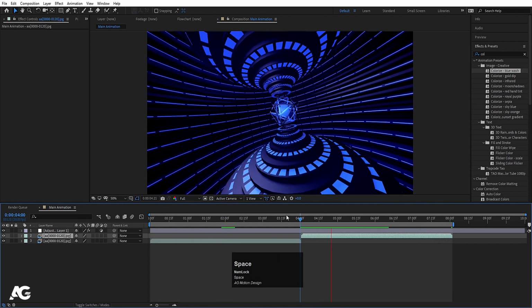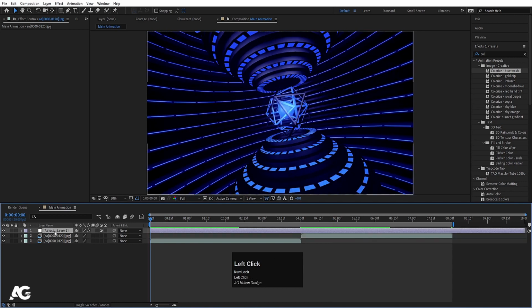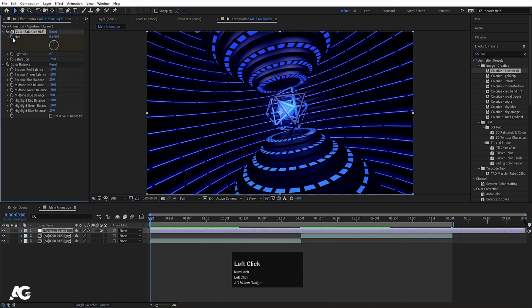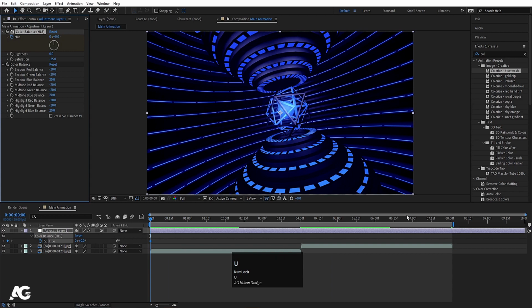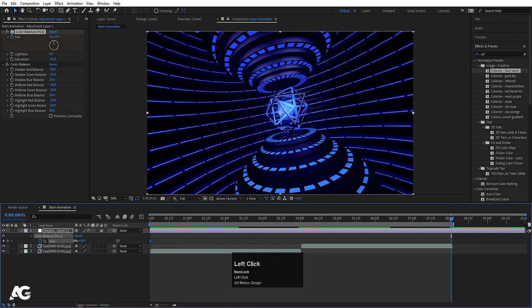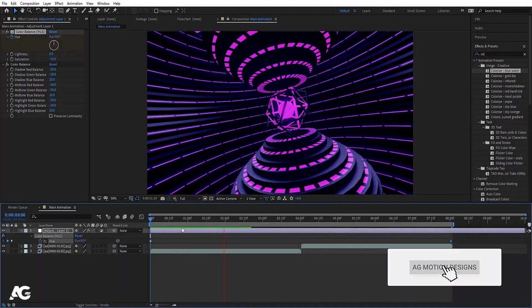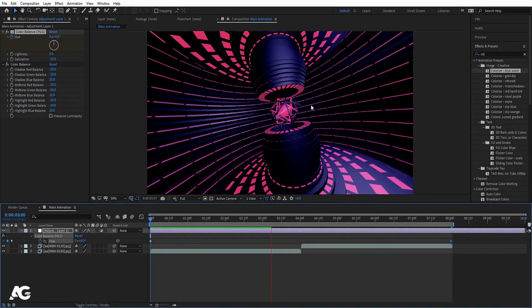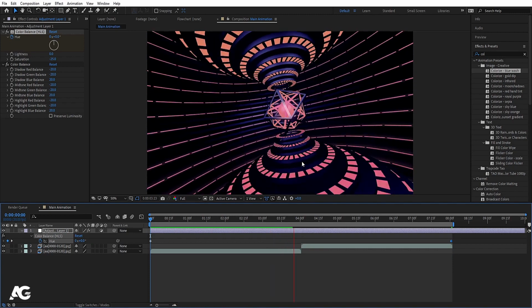So after this animation, we'll get this again. Now select this adjustment layer, create one keyframe, hit U, go to the last keyframe, I mean over here, and let's make this one complete rotation. And now if I see, along with this animation, I'll get this change in color like this.